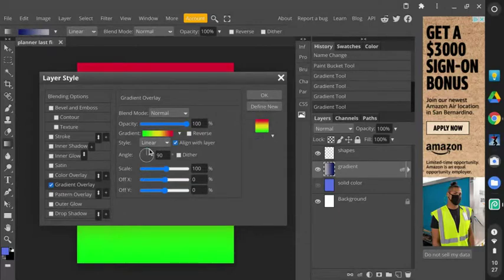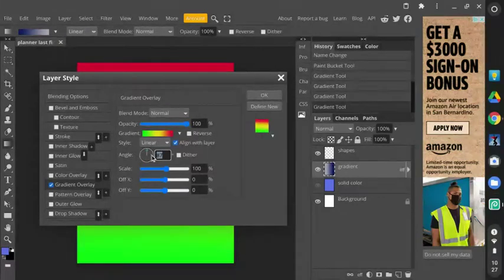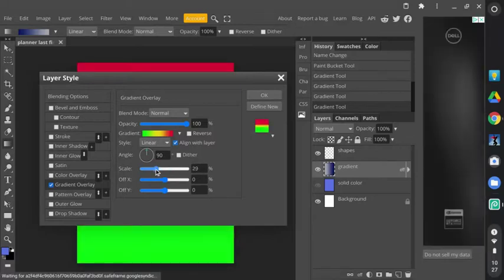If you want to change the angle, you can rotate it, have it at an angle, have it from left to right, flip it over, back this way, or back to what we had here at 90 degrees. Also, play with these sliders right here. The scale will increase or decrease how far this gradient is spread out. It's kind of small in the middle, or really spread out if you scale it up or scale it down. And also, you can move it left or right.